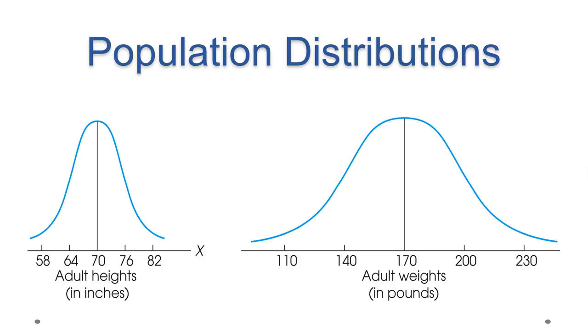It's not enough to report the mean of our data values. We also need to describe how spread out our data values are. How much variation is there within our data set? Is there lots of variation between data values, or is there very little variation? As you can see here, the distribution for height has less variability. The scores are closer together. The distribution for weight, right here, has more variability. The scores are more spread out.